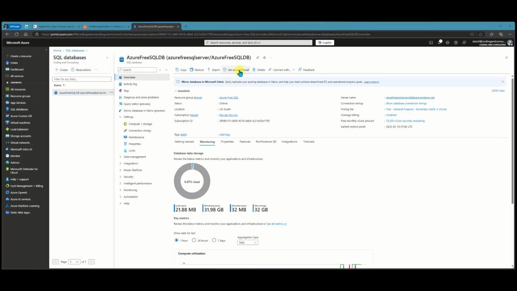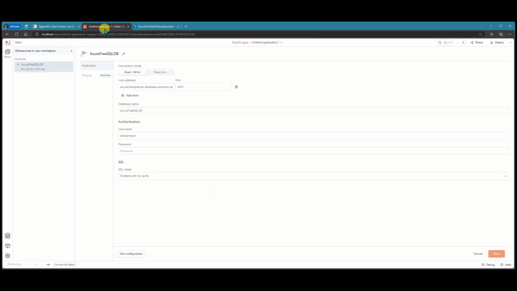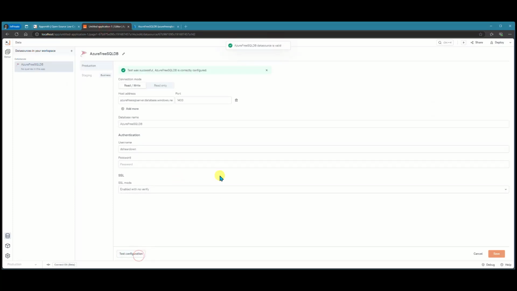If you click server firewall, you'll have the option. I'm not going to do it now because I don't want to expose an IP address, but the idea is you set the firewall and add your local IP, your gateway, to this. If you don't do that, you won't be able to connect through here. So let's do a quick test configuration. Yep, it's tested okay. I've got everything hooked up as I need to.